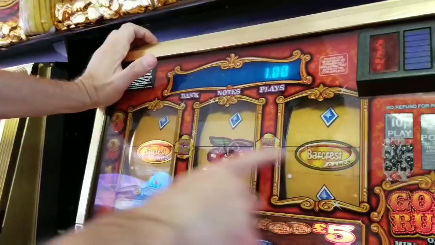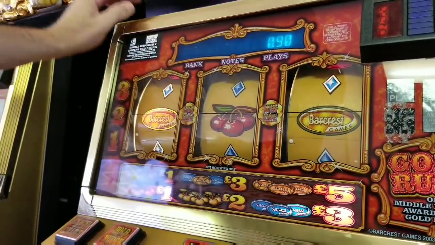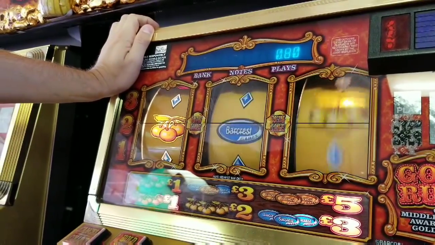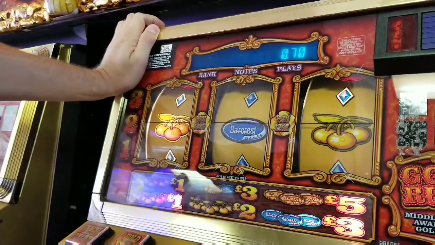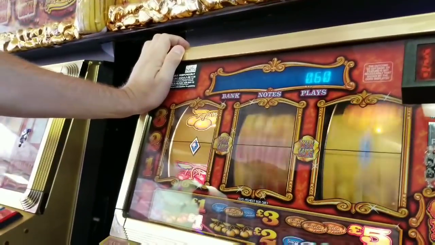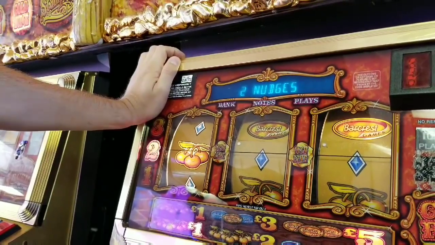All right, so we got the 2 gold bar crests. So one more right here, we get 5 pounds. We didn't get it. Of course not. Oh, 2 gold cherries. Cool. I want to see that top feature, man. But we haven't got any of those in the pay line. The gold rush. 2 nudges.